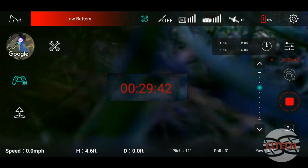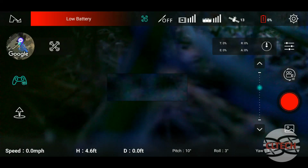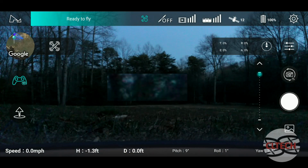And I'm at 2942. So I'll go ahead and pop the white battery in and see what voltage I get whenever that one's completely depleted. All right, I got the white battery in. I'm at 100%, so I'm going to let this one drain down.